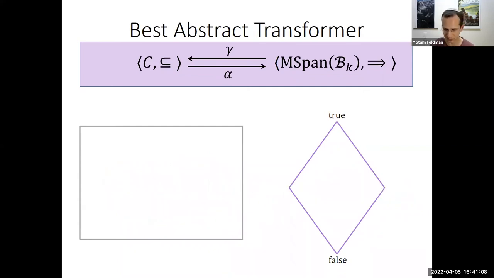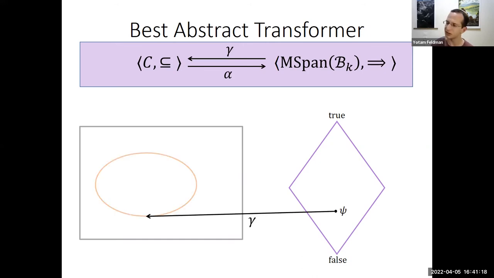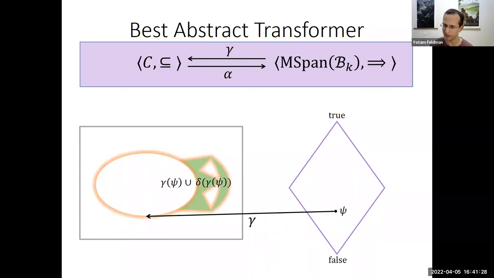Now to construct an iteration of the program, we use what's called the best abstract transformer. We start from an abstract element and take the concretization. We then take the exact post image of the concretization, all the states reachable in one step from the concretization. We take all of this together and take the abstraction. This gives us a new abstract element, a new formula in the monotone span domain. This is actually the classical definition of the best abstract transformer. So from some abstract element, we go to another abstract element that over-approximates the exact post image of the previous abstract element.